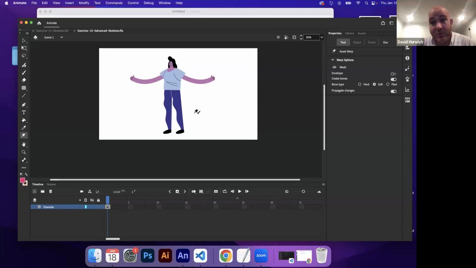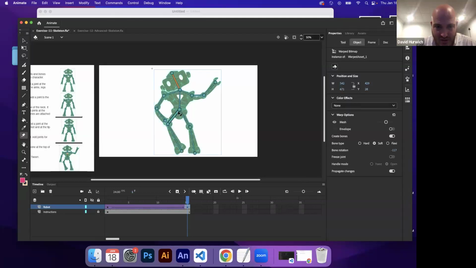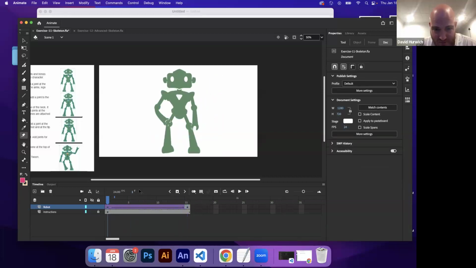So here in exercise 12, I just want you to try the same thing. So let's try, oops, actually here, these bones were all soft. That's why they were kind of moving. I wanted these all to be hard bones. Making these hard bones will definitely change how they move. You can play around and see what works best for what you're trying to do. So now that I've done that, there you go. It's not quite as curly, it's kind of moving around.